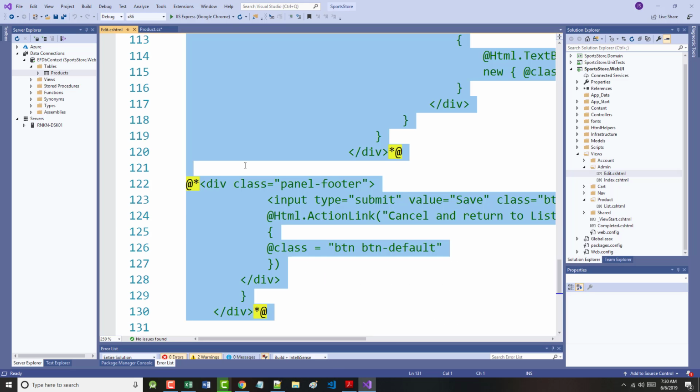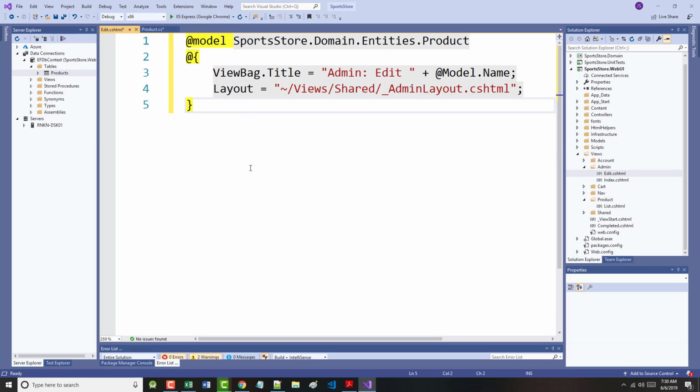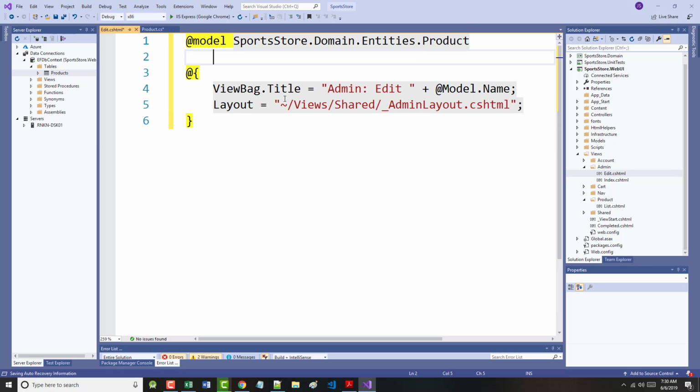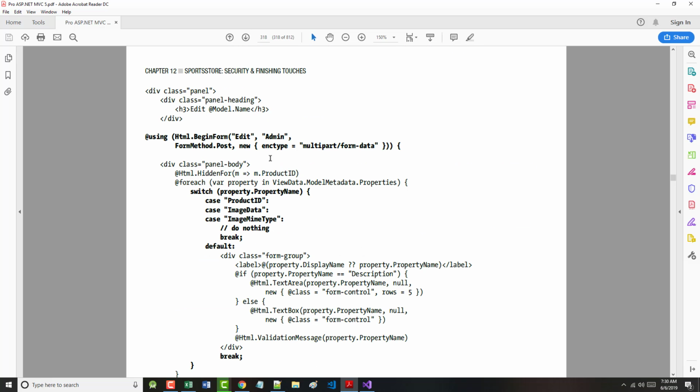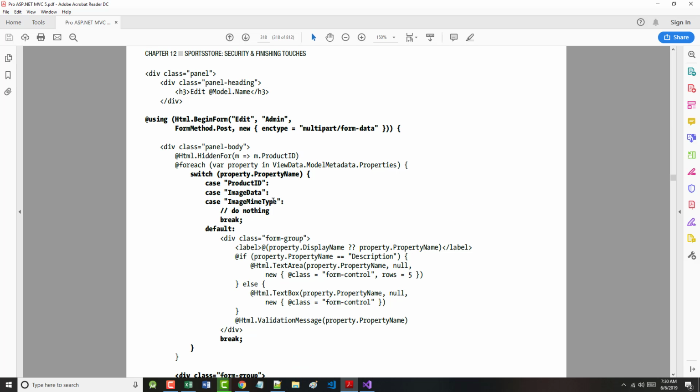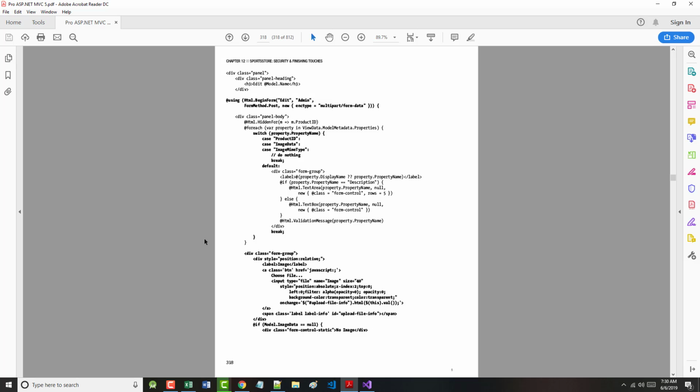Always kind of cringe at doing this because, again, we're adding a lot of code here. But it's the author's. Hopefully it's the most up-to-date. So if I have something screwed up in mind, hopefully if I have an error or whatever, this will help fix it. All right. So the entire code on page 318.